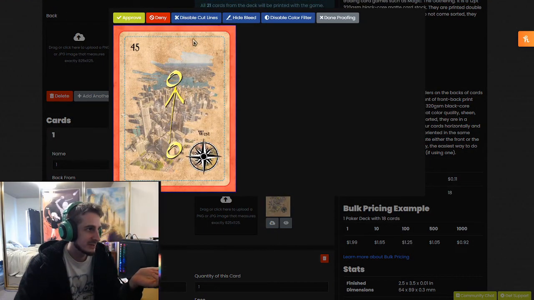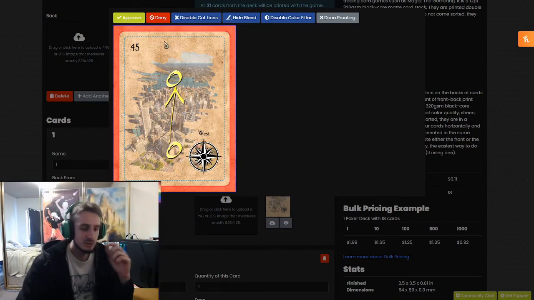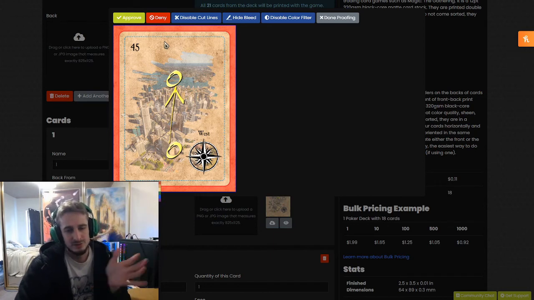That's the 75 pixel bleed. That's the blue line, right? And I literally designed it to have that. It's just empty space. I know half of that's going to get cut off, and then this makes a border. You can put a black line right on there, but it drifts and doesn't look great. It doesn't come out as clean as magic cards do. So having the extended border look is great, right?